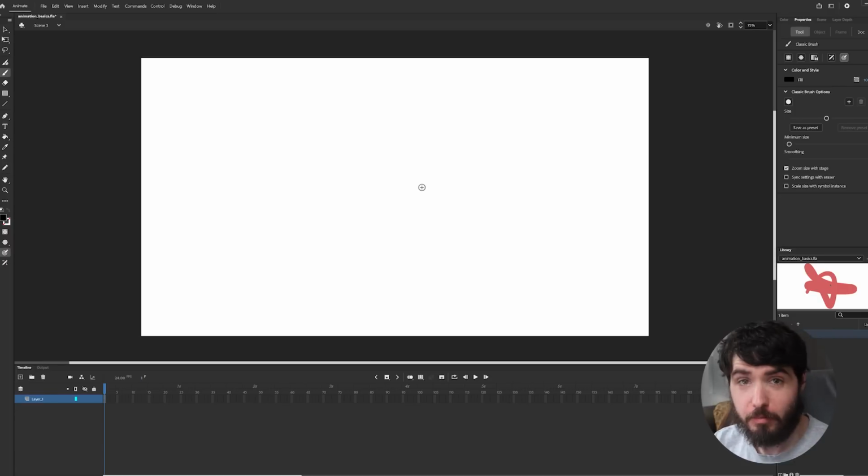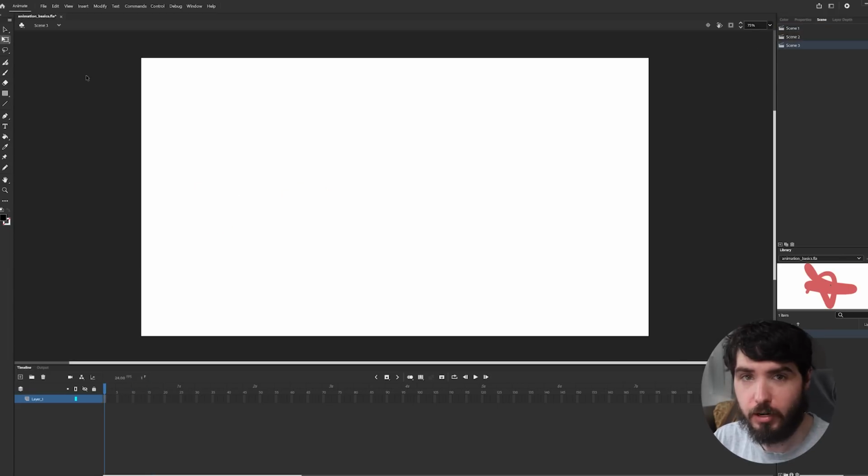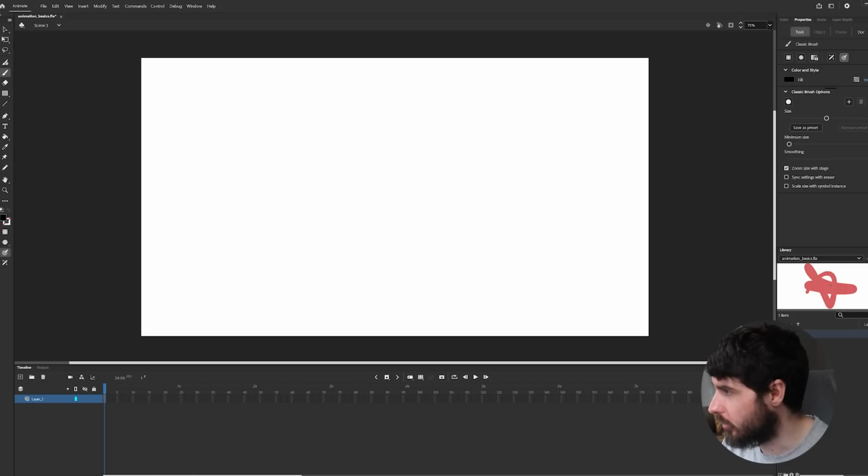Now let's talk about frame by frame animation, which is what we did earlier in scene 1 with this dot. So it's when each frame is a new drawing as opposed to the tweening stuff. I'm just gonna turn this brush down to like 22. So frame by frame animation can be done kind of in two ways.